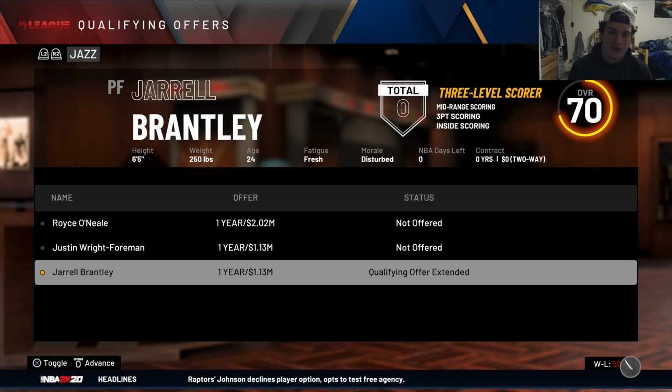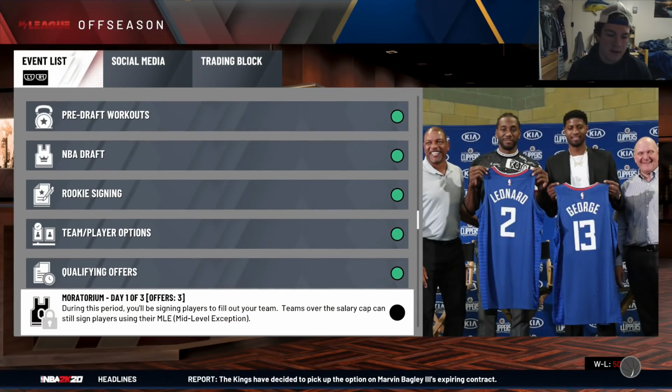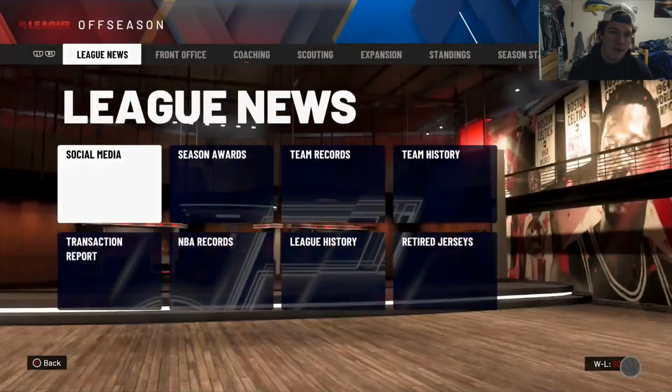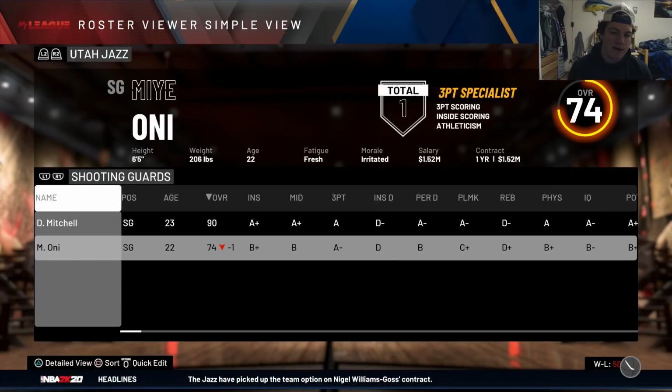Justin Wright Foreman, no thank you. And Jarrell Brantley, I don't really know who you are. I'm sorry, you're not going to get a qualifying, but the game glitches. It gives all of them qualifying offers, so it's really nothing to worry about. So let's see where the team's at for now. We have 1-2. Nigel Williams-Goss can slide into that spot right here.